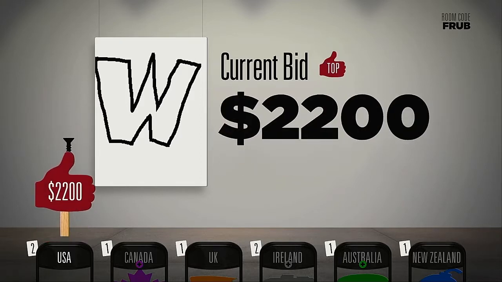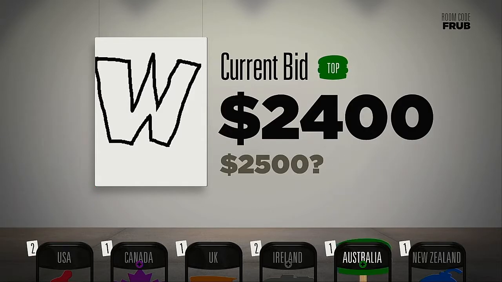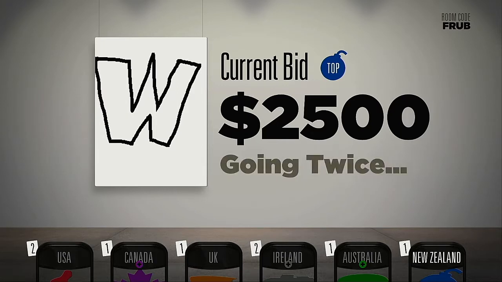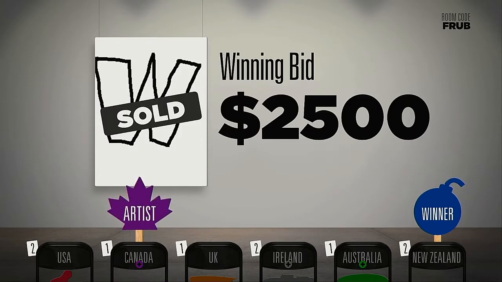$2,200 on the table. Can I get $2,300? We are now looking for $2,500. Now we're looking for $2,600. I would like to see $2,600. So who here would like to offer $2,600? Going once. Going twice. Sold. Congratulations, Blue!